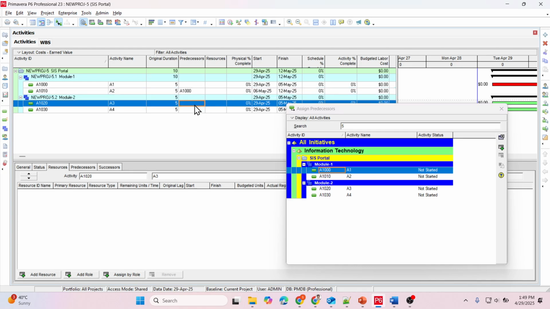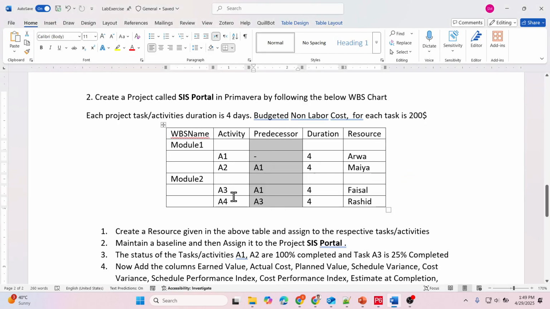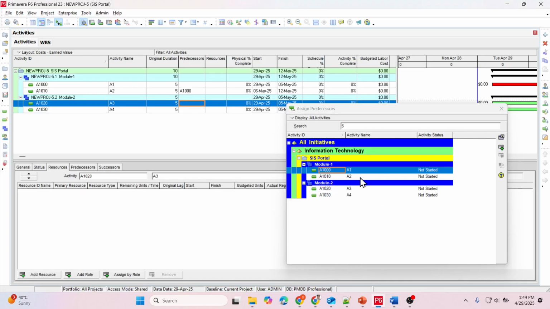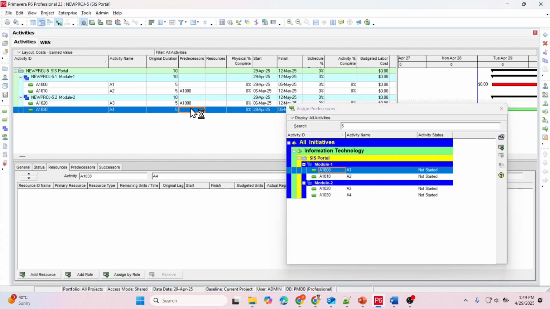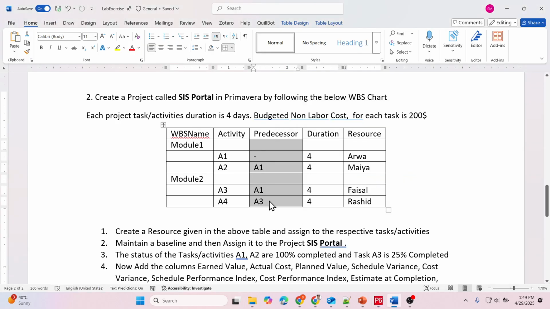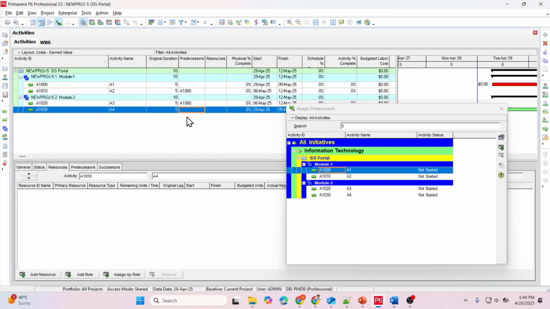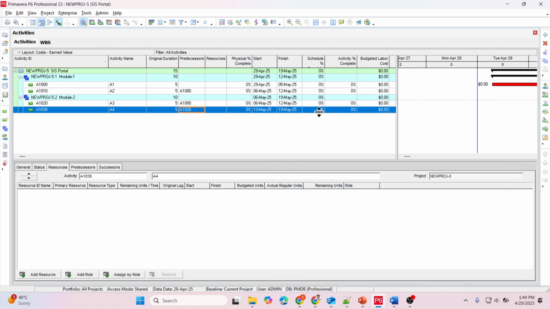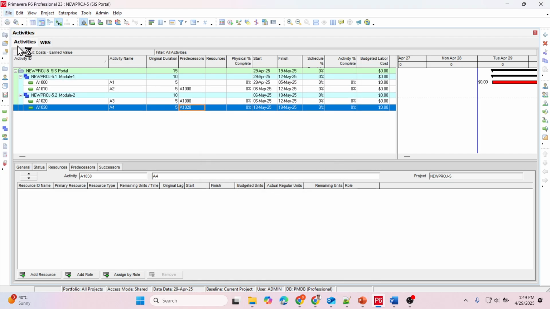Now for this A3, A1 is the predecessor, I write again. Okay, and for A4, A3 is the predecessor, right? So we have done predecessors for our project. So file, refresh, it will be saved.